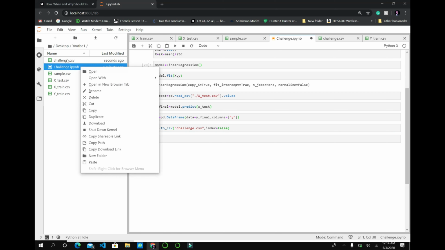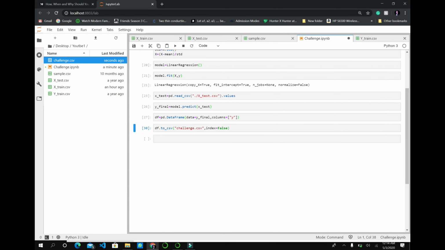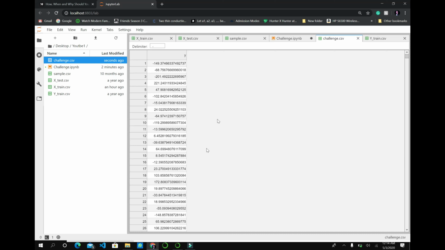Let's first delete the previous challenge file because I don't think it will rewrite itself. So let's delete. Okay, now do it again, shift enter. Now it's looking good. So this is your final CSV file which you have to upload on your challenge.